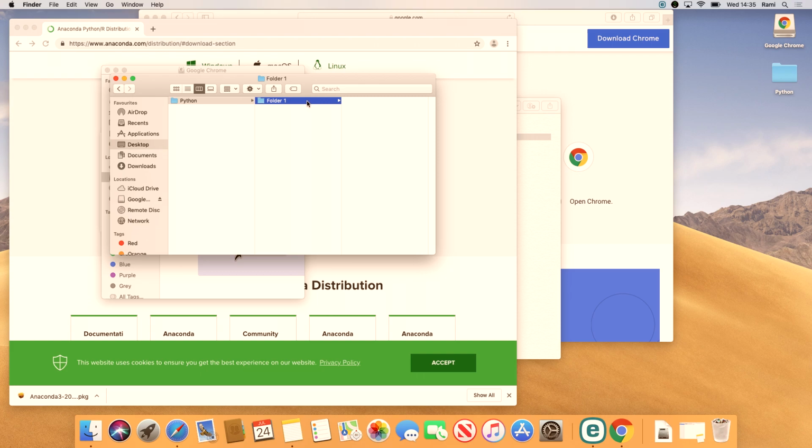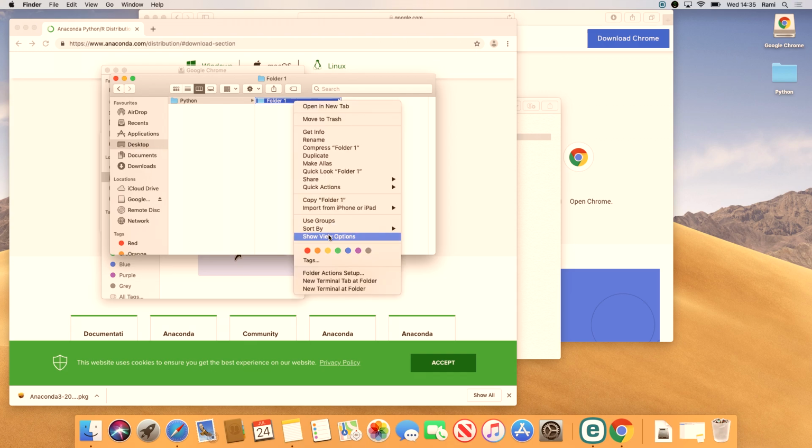The only thing that you need to do is to press the double finger, just right click. Alright, so this is right clicking on it. So you can open this folder over here, and at the same time you should be looking at, so you should have here a new terminal at folder.